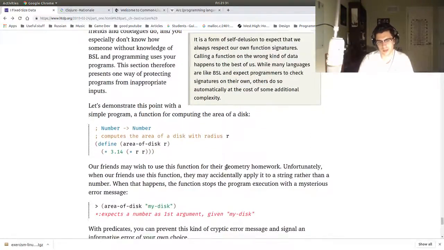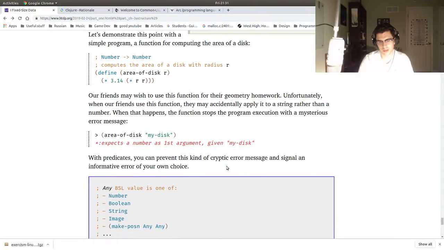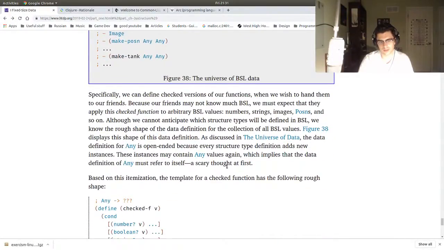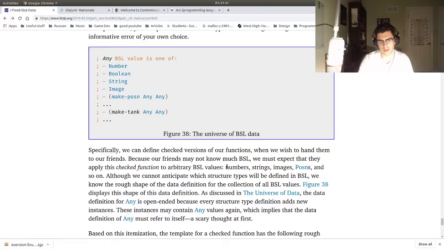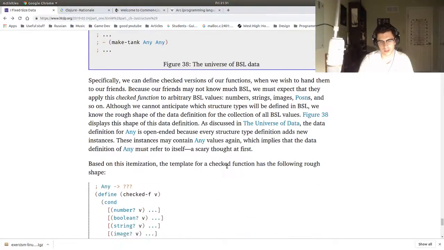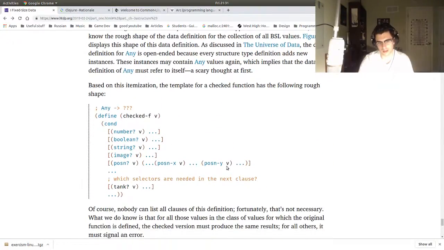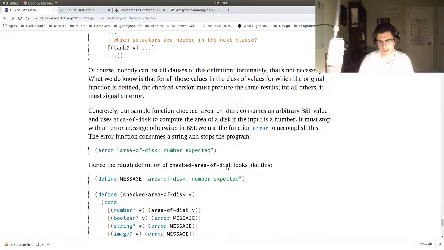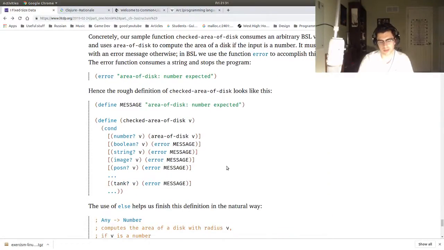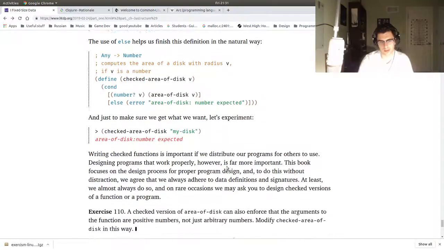Input errors like, hey, you got this wrong. Any BSL, any is the value, that's anything. Okay. Number expected, so test for the number, got it.